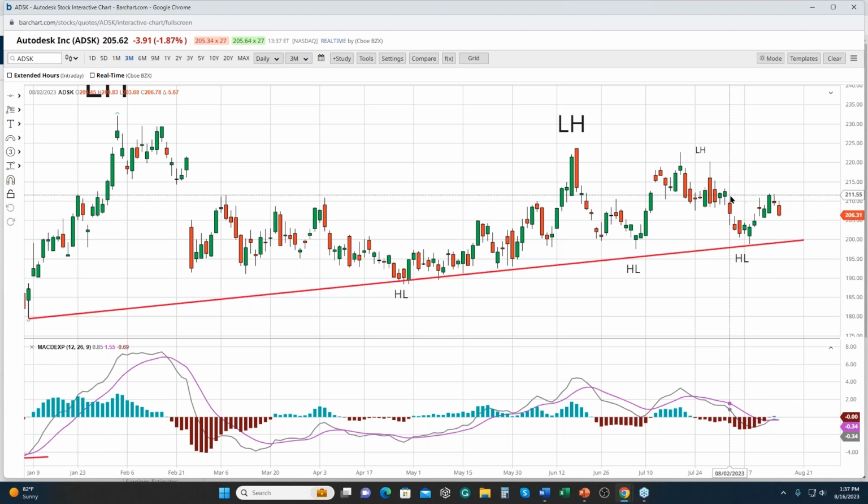I need to probably wait for us to take out one of these lower highs, either maybe this one or one of these two here, or maybe just this most recent price action where we're getting that change in momentum, right? So again, I'm not ready to commit to this trade in terms of a buy signal, but the MACD is kind of hinting to us that there's something afoot.